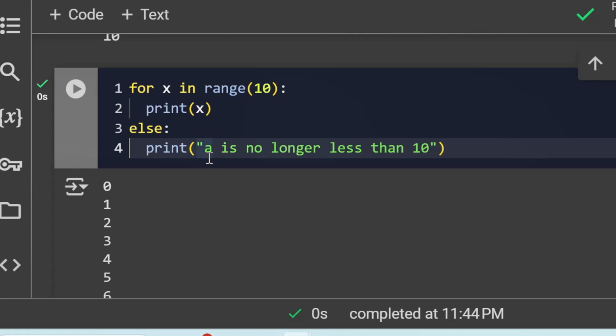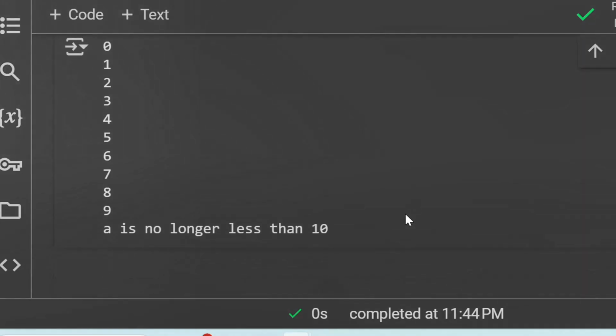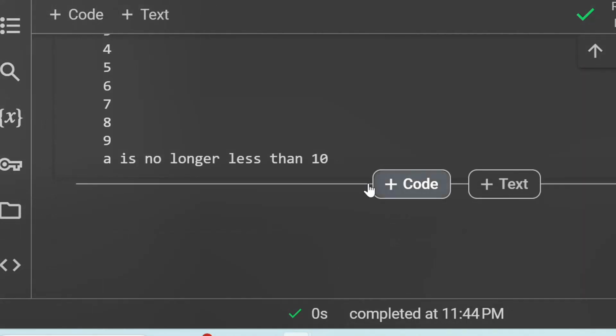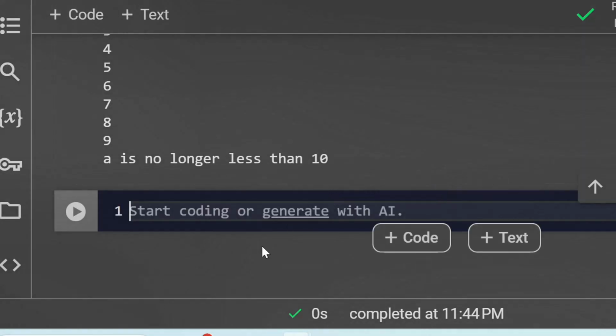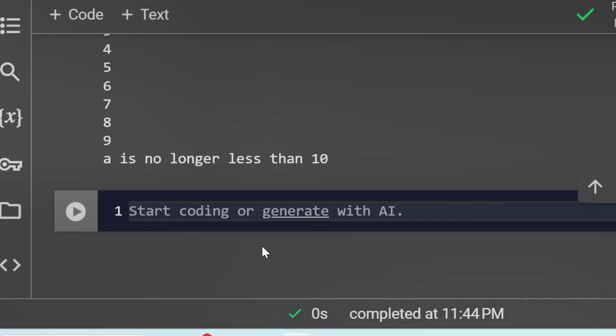So the next thing I'm going to talk about before I stop on this is what we call the nested statement. What I mean by nested is this: I give you my key and I ask you to go and open my door.